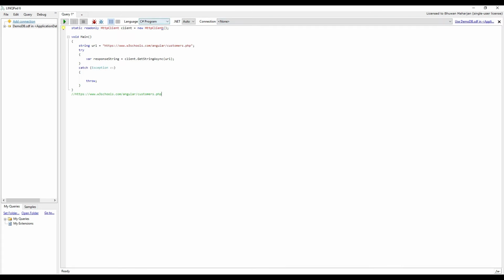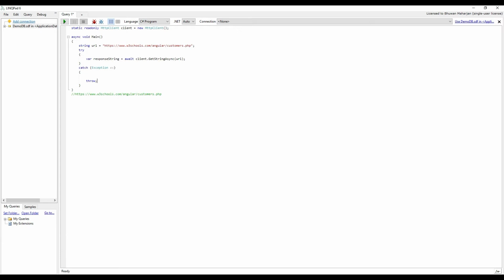Okay, so here, using System.Net.Http, that's fine. Now you'll use this instance of HttpClient to access this particular URL, and if you see this GetStringAsync URL, it returns a Task with string. So we can add await, and since there are awaitable method calls in the main function, we can make this main function async.